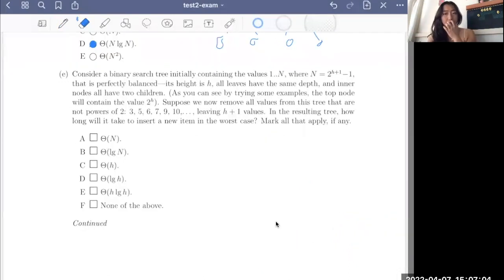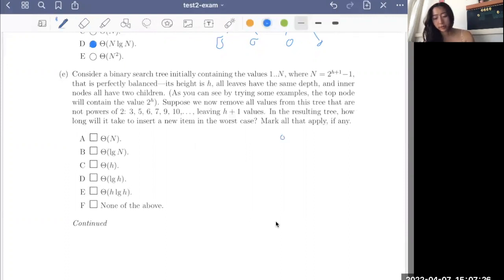Okay, now we're going to do 2E. For this problem, it says, consider a binary search tree that initially contains some values 1 through n, where n has the value 2^(h+1) minus 1, and h is the height of the tree. And so this tree is perfectly balanced, which means its height is h, all leaves have the same depth, and inner nodes all have 2 children.